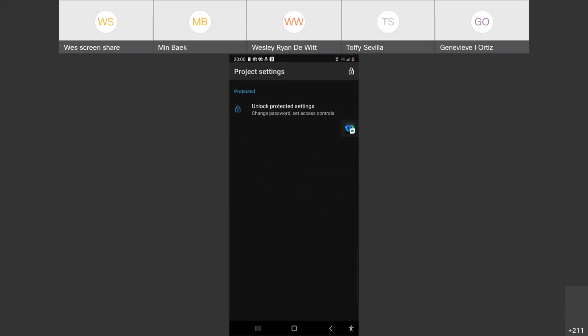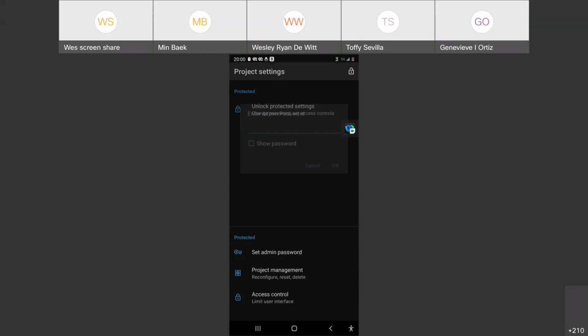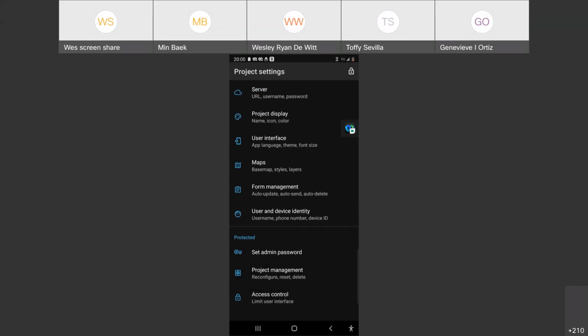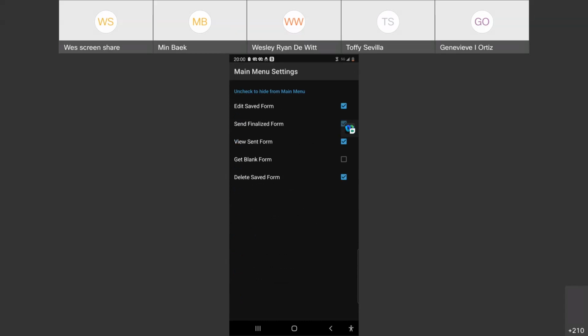Now let's look at maybe restricting a little bit more. So I'm going back in with my admin password. Everything is here. Let's go one final time to access control. And let's maybe change main menu settings. So for example, if we want our enumerators to be restricted from any of these, we can remove them.